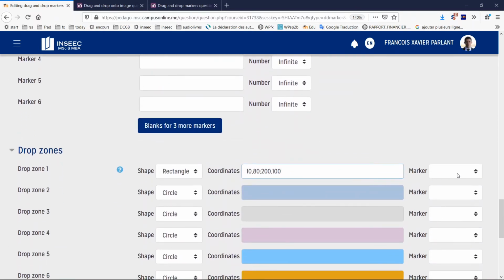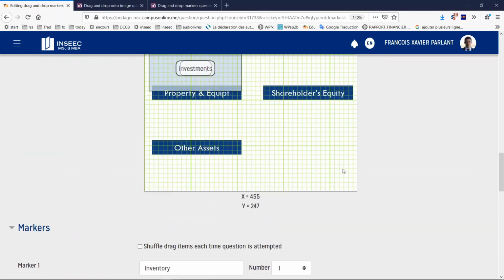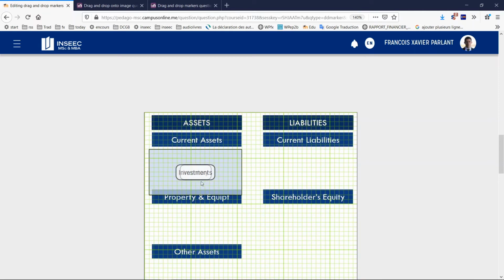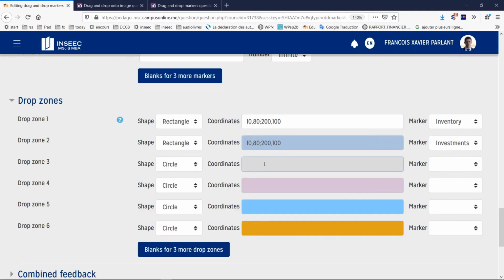Now, if I want to put the marker inventory there, I'm going to put that coordinate. And I can reuse the same coordinates for another marker, which makes that a bucket, because all will have the same coordinates. And then I need to put that as a rectangle. Now you can see that when you take the markers, you can put them wherever you want in this area. It will be a right answer. So actually you just need to draw the first rectangle and it's going to be easy. You just have to copy and paste the same things.